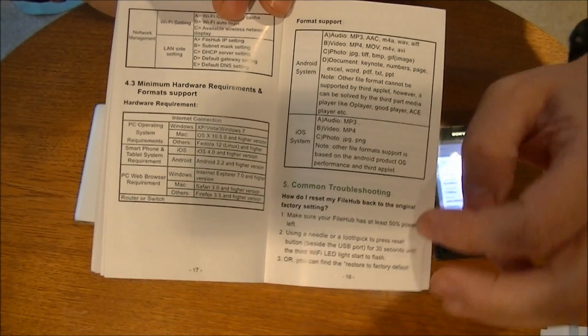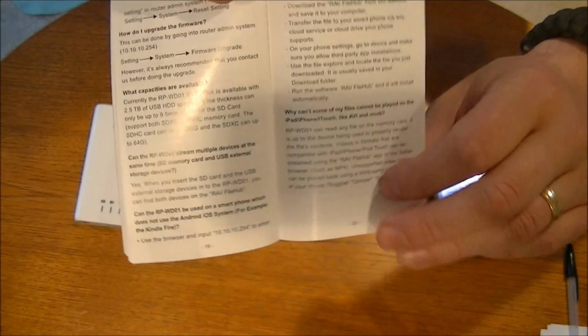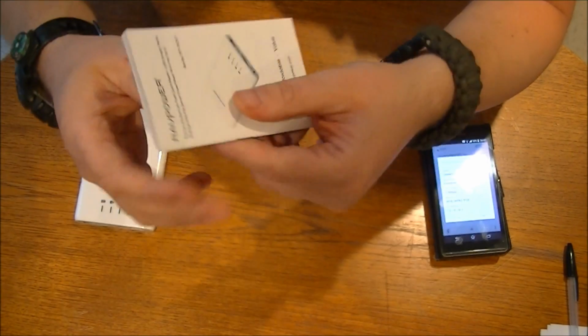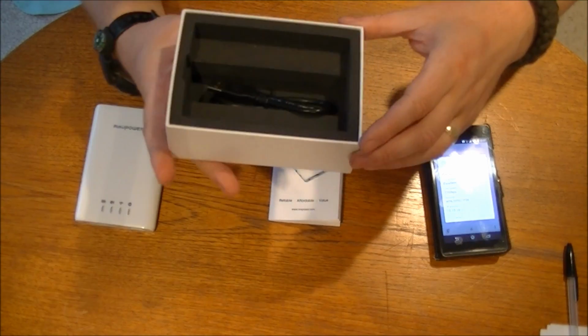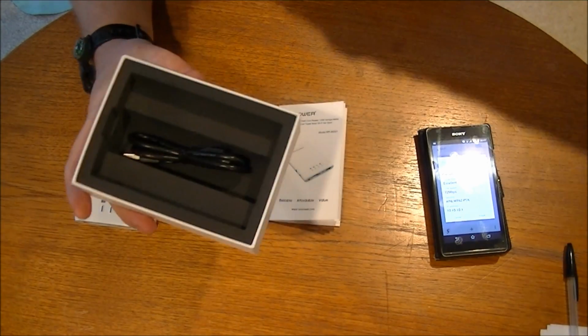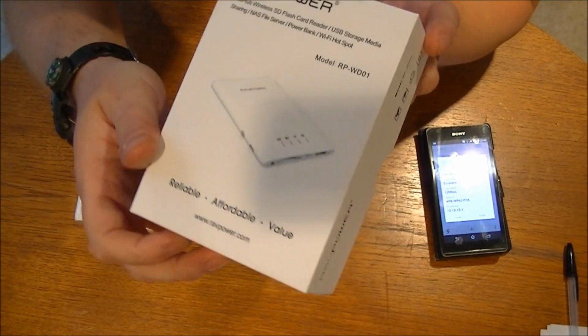It just goes on and on. So there it is. Let me know what you think. It comes in a cool box. USB lead. There it is there in real time.